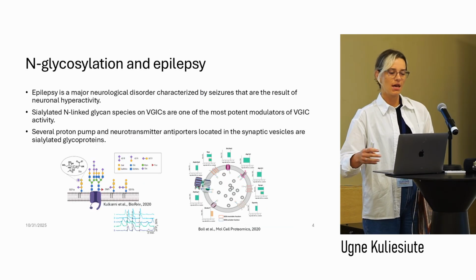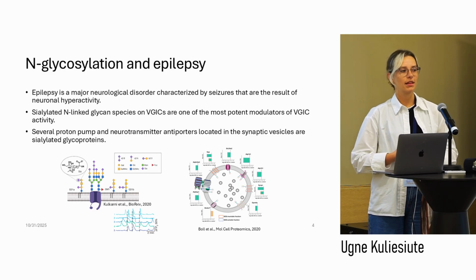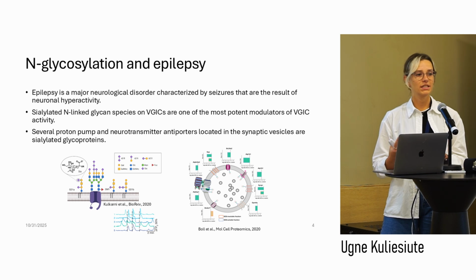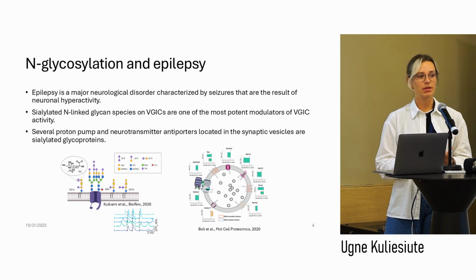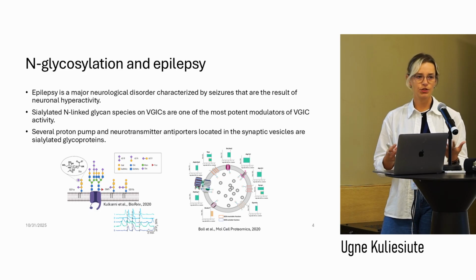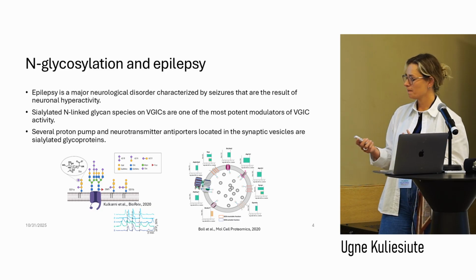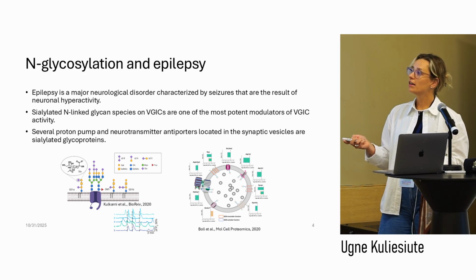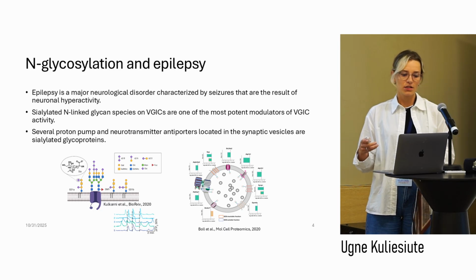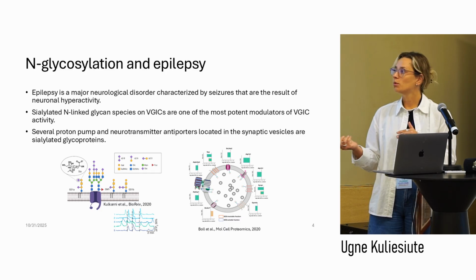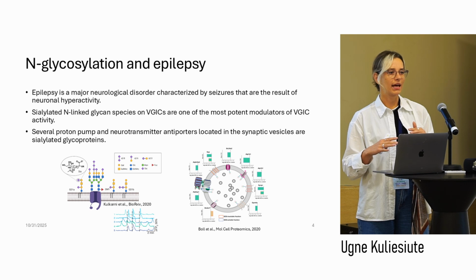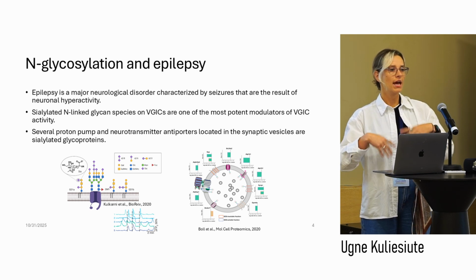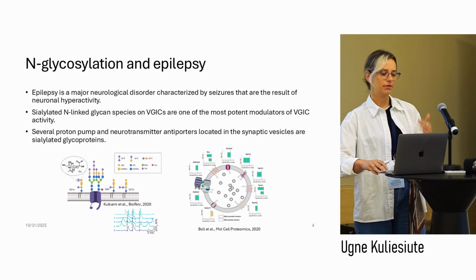So it's really important to understand what N-glycans do in the brain and what they do for the neurons. Talking about the context of diseases and the activity of the neuronal network, one of the diseases that comes into the picture immediately is epilepsy. Epilepsy is characterized by the occurrence of epileptic seizures due to an overexcited neuronal network. The literature reports that N-glycans are attached to the voltage-gated ion channels, and a very important sugar is sialic acid. Sialic acid regulates the threshold of the voltage-gated ion channel, meaning that the more sialic acid, the lower the threshold is, and the excitation of the neuronal activity is easier.